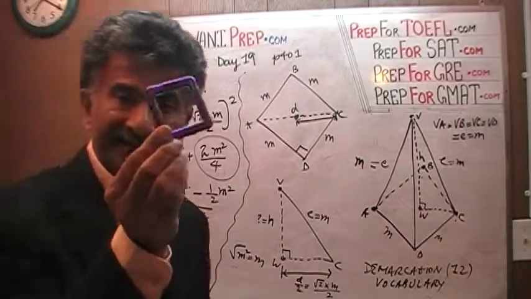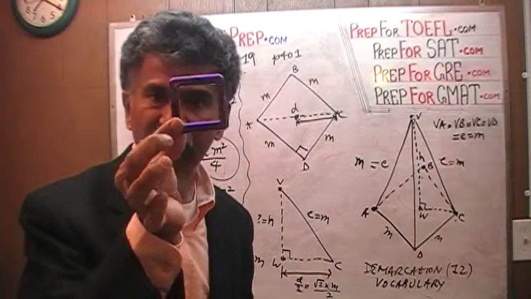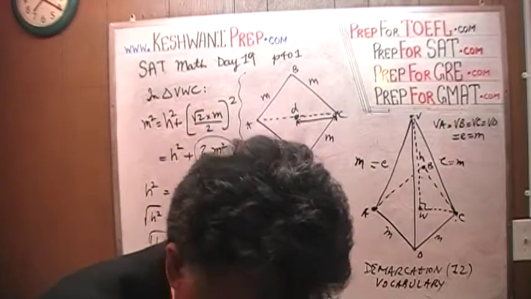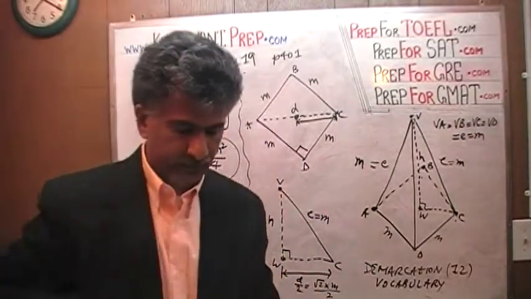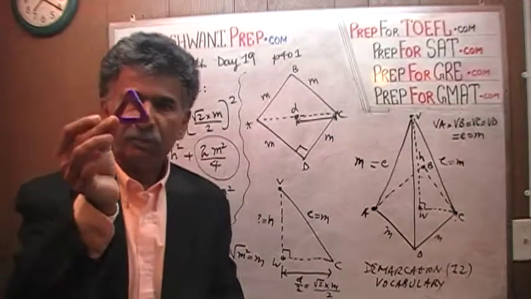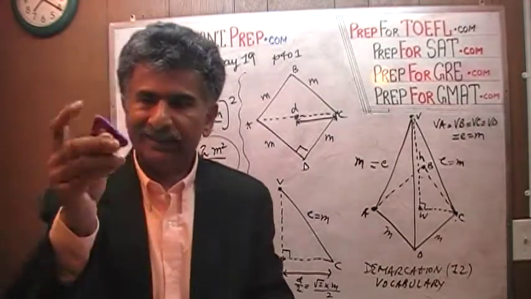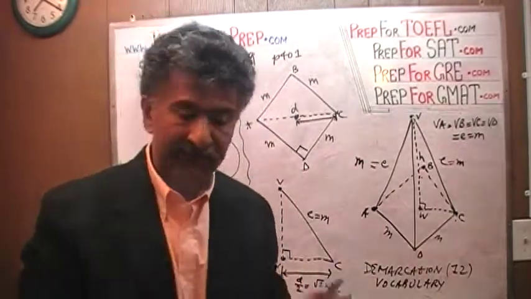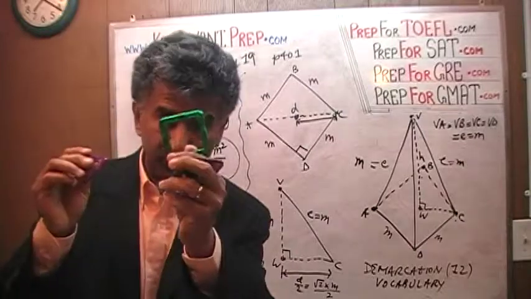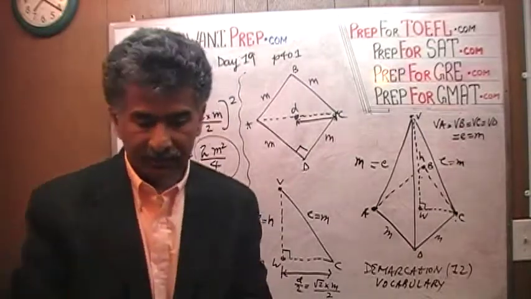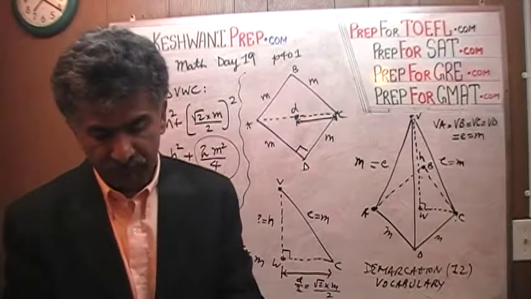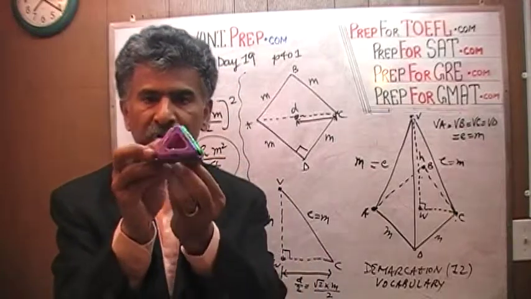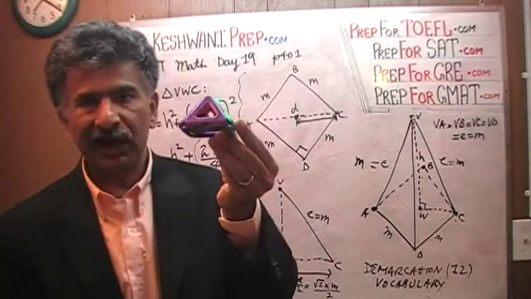Watch what happens. Here is the base of my pyramid. As you can see, it's a square base. Here's my base. Here is the equilateral triangle I'm talking about. Three sides are equal, and each side of this triangle is the same length as the side of the base right here. And then you put four of them together, and you make a small pyramid right there. I'm going to put the fourth one. Voila! There is your pyramid. And the question was, how much is the height of this pyramid?